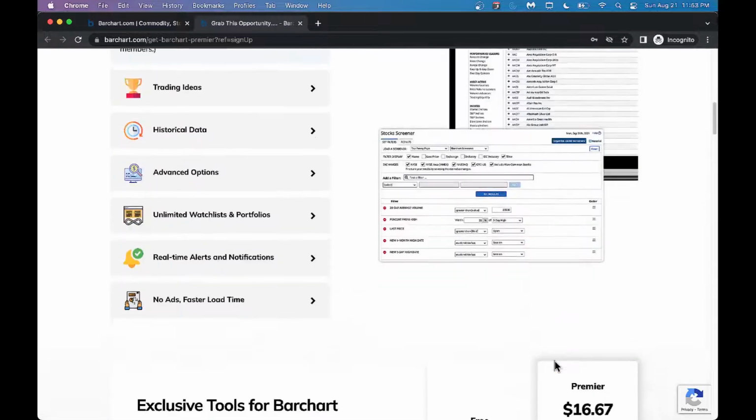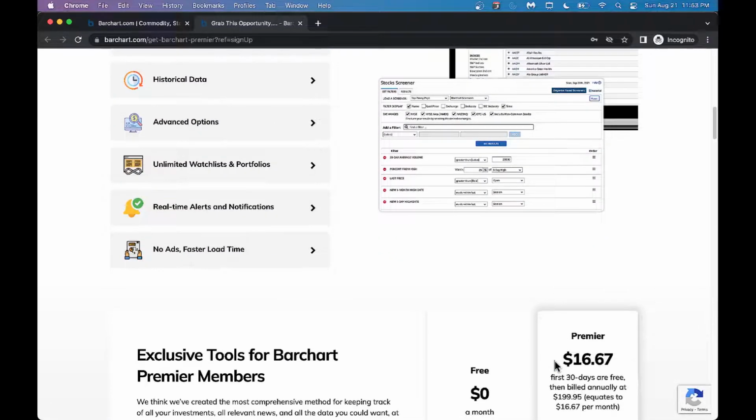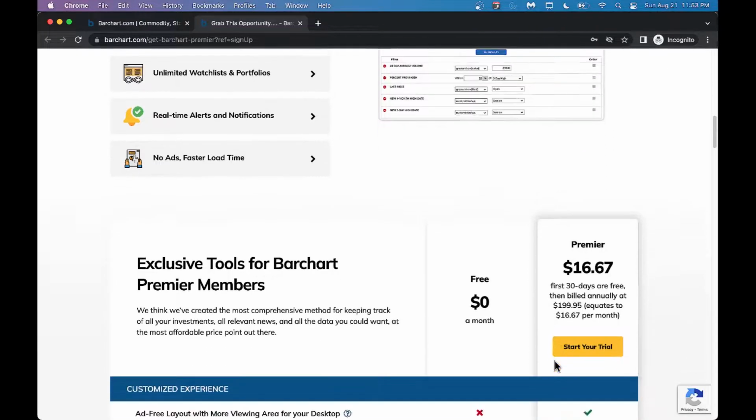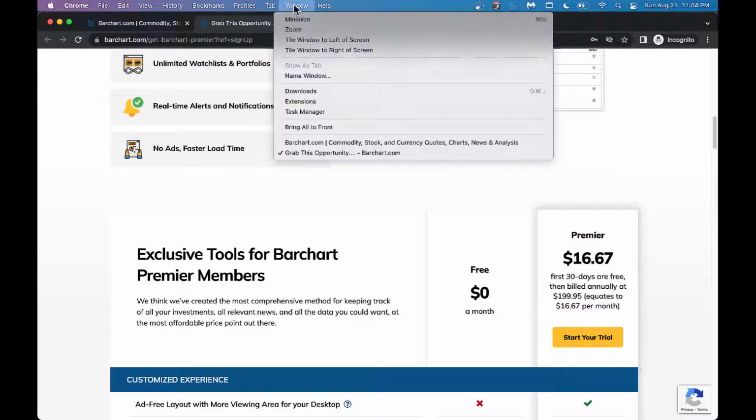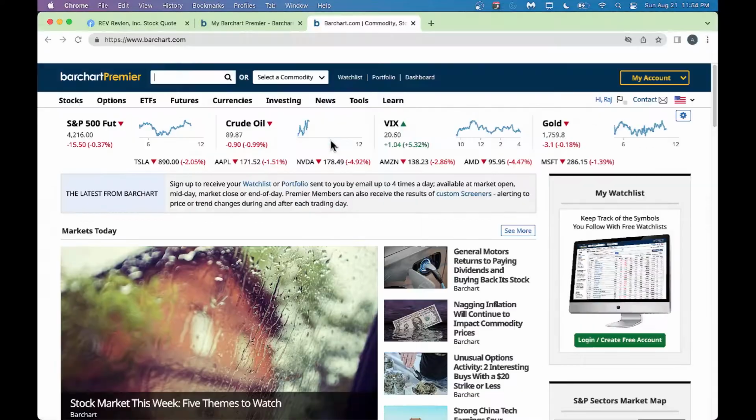Many of these applications for stock scanning, you have to pay a very good amount of money, north of $5,000-6,000 per year, or even $1,000 in some applications. So this is a very cost-effective application for the folks who are on budget and don't want to spend too much money. This is a great one to consider. So with that out of the way, let's jump back into Barchart Premier and go from there.